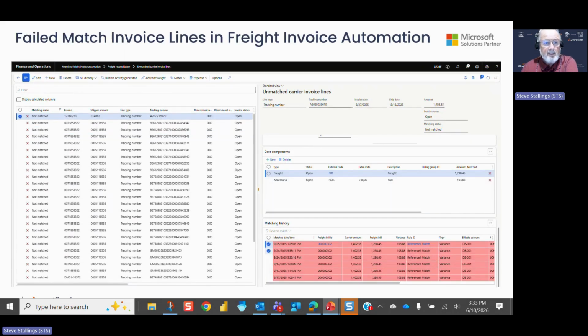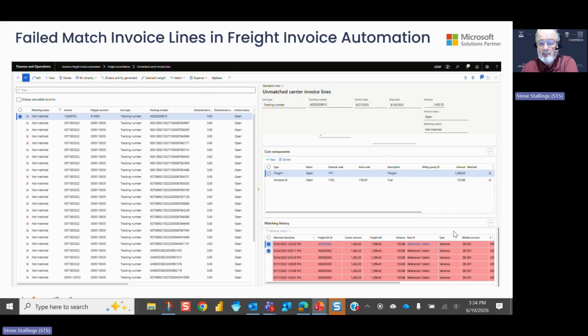This is another example. I moved up to the top line in that list, the invoice ending in 6723. And what you see here is, again, a freight charge and a fuel surcharge. But if you notice down at the bottom, there's a complete mismatch after 6 attempts to match this. So this has been attempted to match multiple times through the automatic periodic job, and it's mismatched every time.